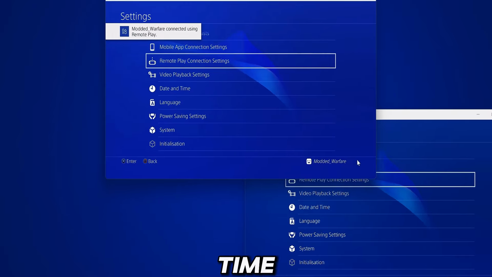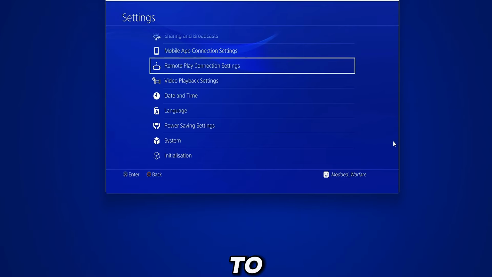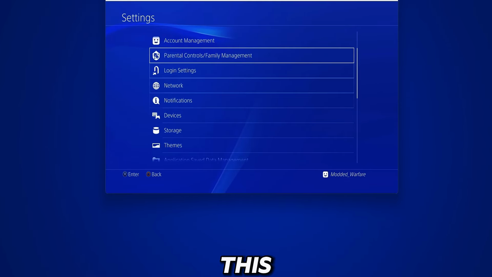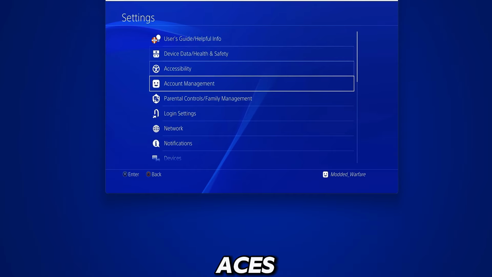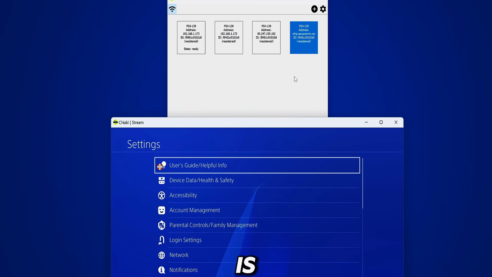And so every time the IP address changes, my router will update the DNS with the new IP address, so that I will always be able to access it using ps4rp.access.com. I'll always be able to access it that way. So that is essentially how you can solve that problem.